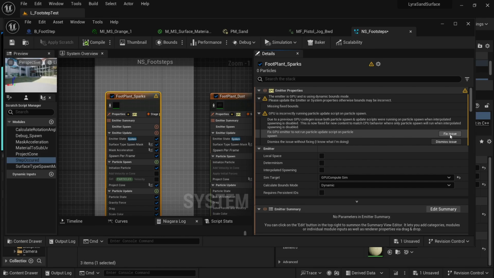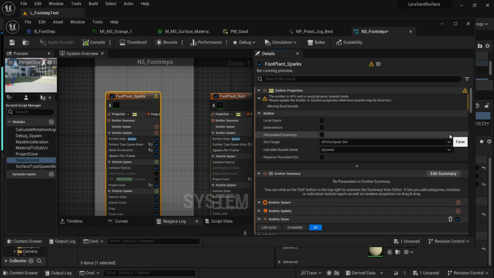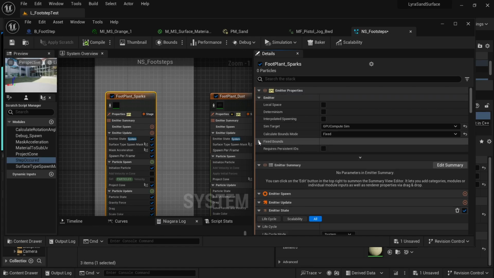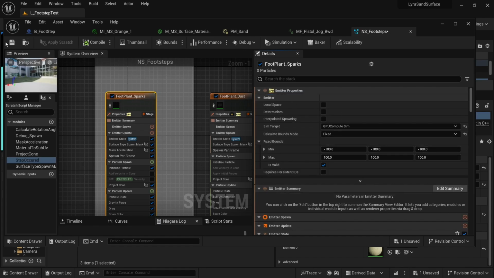We can just press the fix issue button. And please correct me in the chat if I'm wrong on this, Niagara experts. And then it also complains about using a dynamic bounds mode. So all we can do is change our bounds to just fixed. And that looks good. And then save.